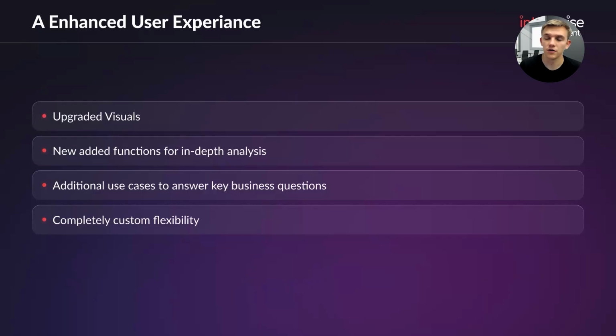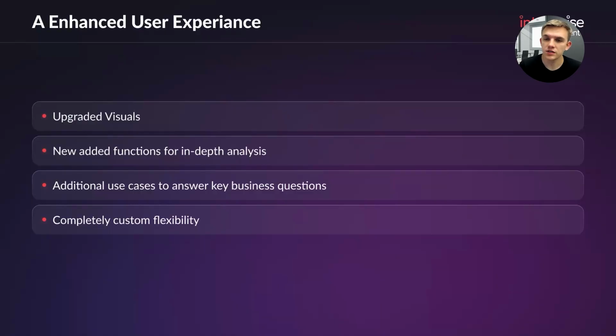But just a couple highlights before we jump into the platform of what's going to be available and what we'll walk through. First, we're going to showcase some of our new upgraded visuals. We have a complete visual refresh that we'll walk through, that is really designed to be presentation ready and easy to grab insights from. Then we have added functions that are going to unlock some new levers of analysis. We'll walk through a couple examples of that.